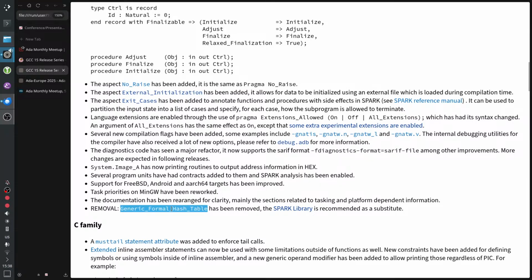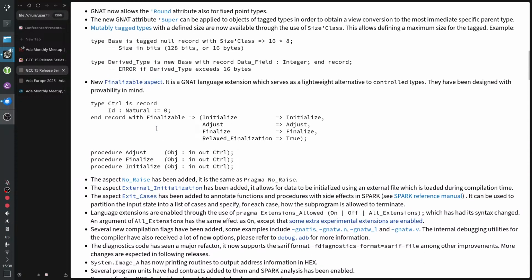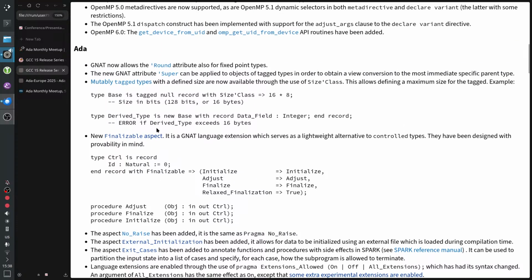If you were using this, please go to the Spark library and use the Spark library instead. So that is one announcement I wanted to make. Once again, these changes that you are seeing right now on my screen have still not been pushed to master in GCC, but they should be this coming week.